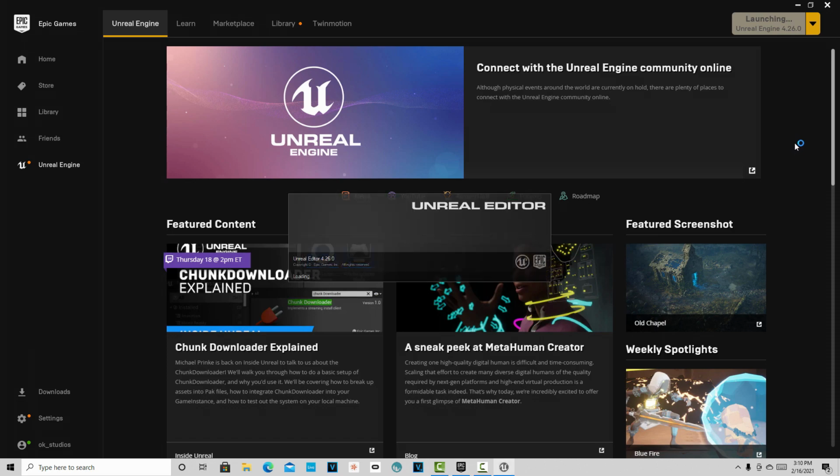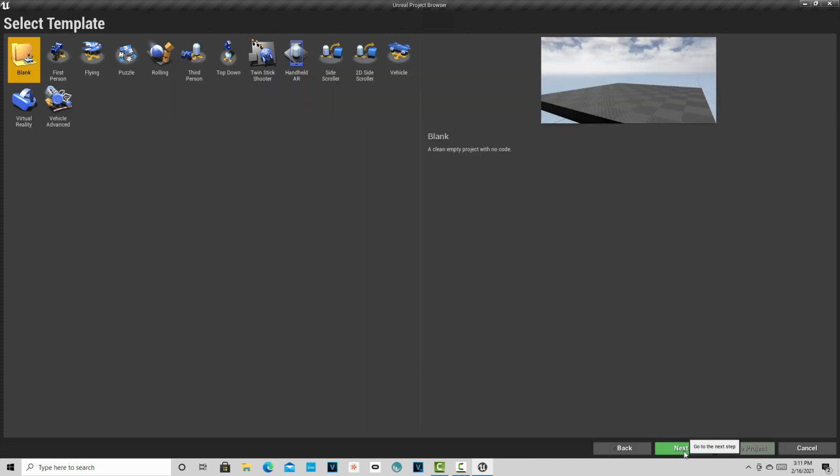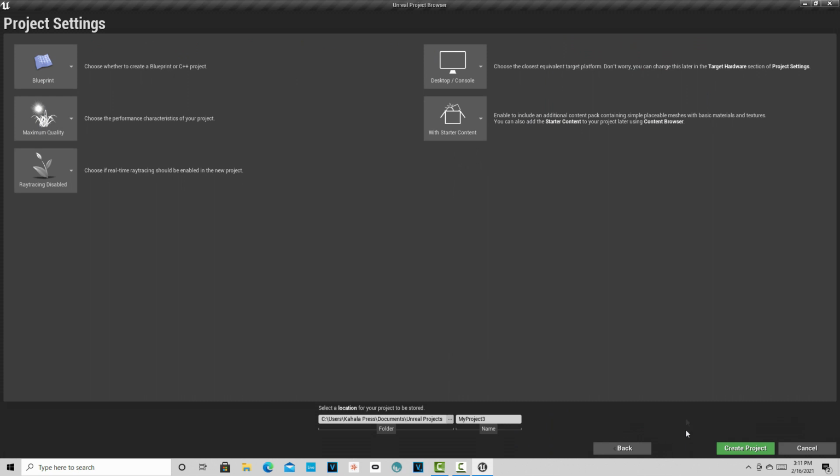I hear rumors that 5 is going to be coming out pretty soon, Unreal 5, so I can only imagine what that's going to be about. So anyway, for this one, and this is one of the things that really brought me to Unreal from Unity. If you go into games and you go next, they have all these templates that are all ready to go. Like, this is just so fantastic. And the last time I was in Unity, they didn't even have anything close, not even close. Anything that works right out of the box. You know, there's a program called Embergen, and right out of the box, it shows a simulation going, and I love stuff like that.